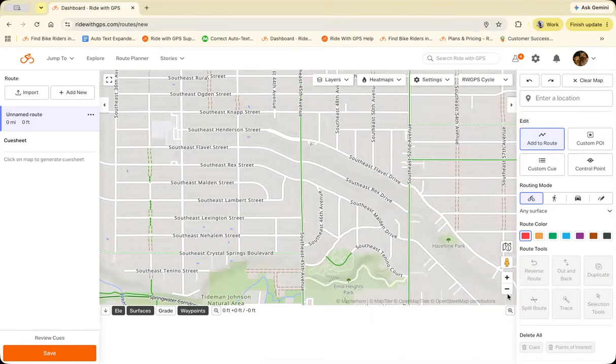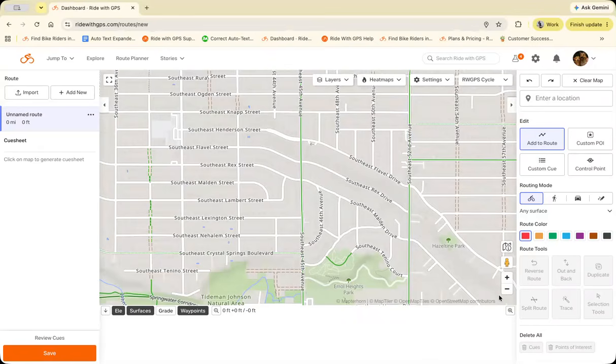So the two main methods I'm going to show you for route creation. The first one I'm going to show you is the click as you go method. This is where you click where you want the route to start. You click along the roads that you want to use, and as you click, your route is created for you with turn-by-turn directions. The second method I'll show you a little bit later is how to jump from location to location by saying, hey, I want to start the route here, I want to end here, have the route planner connect those two points together using the roads that are safest for cycling.